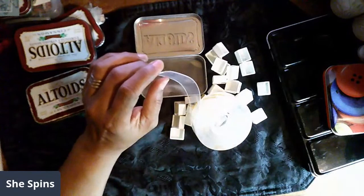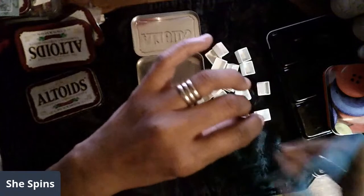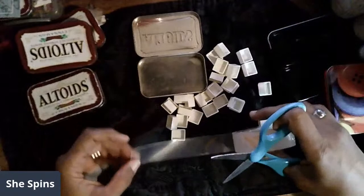Find my scissors. I know it's kind of blown out. It's dark outside and I can't quite get the lighting in here right. But you just want to kind of measure out how much tape you're going to need. It's going to be 2 pieces for this. It's going to be 2 pieces of tape.